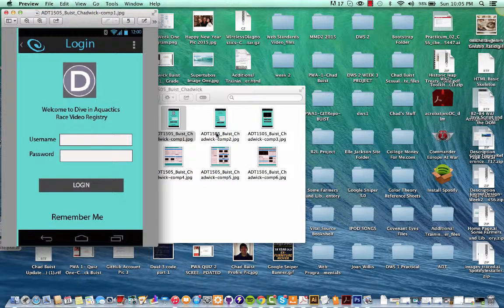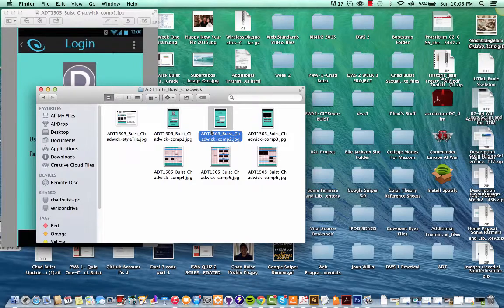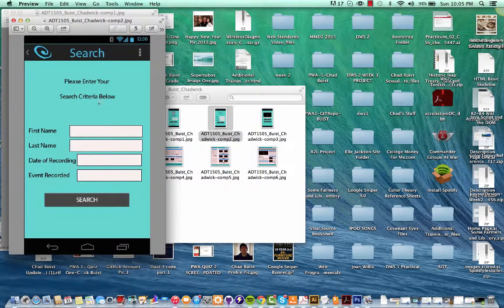And then how this reflects the end product as we move through is you'd be able to log in, obviously, as simple as possible. If they forgot their username and password, they'd be prompted to enter their information or to retrieve their password. I believe it's at this screen here.